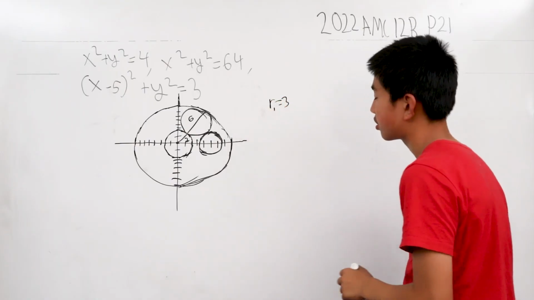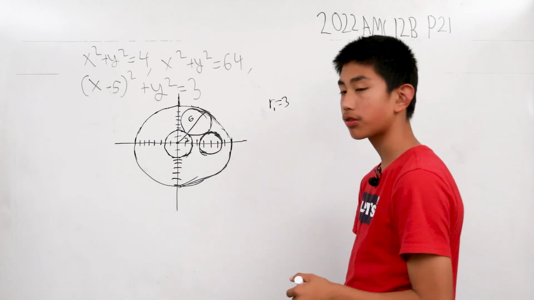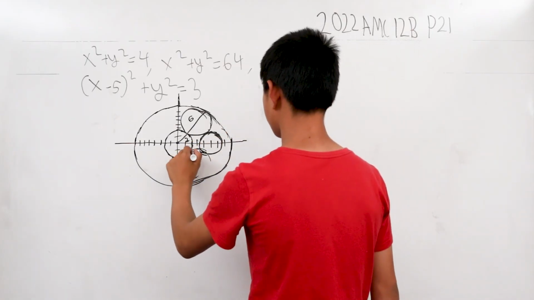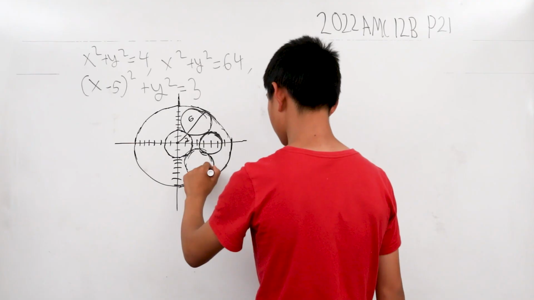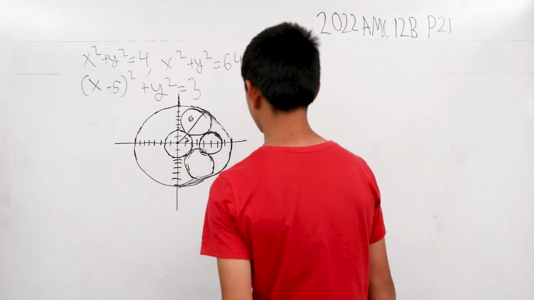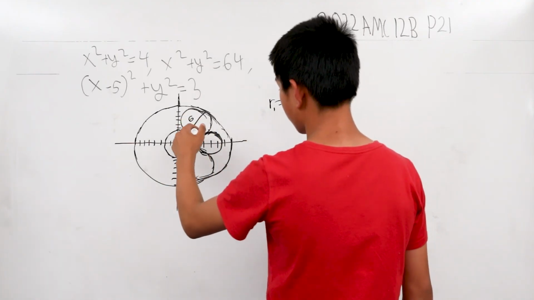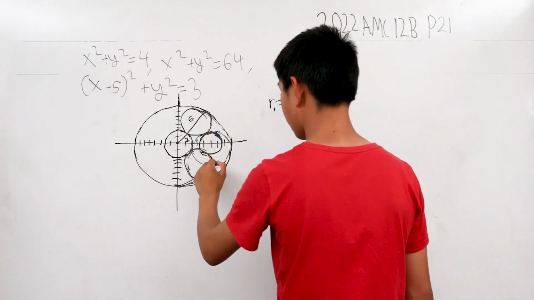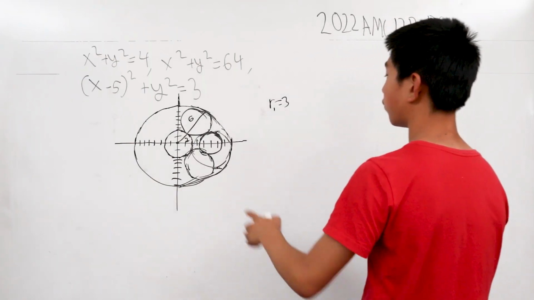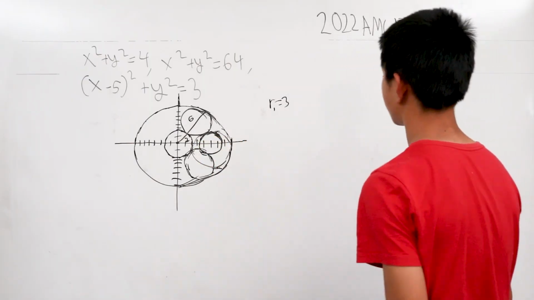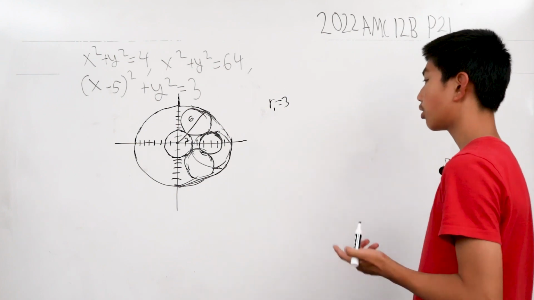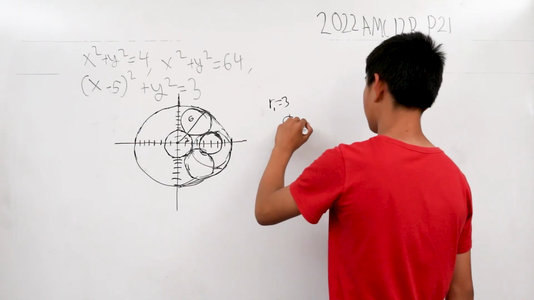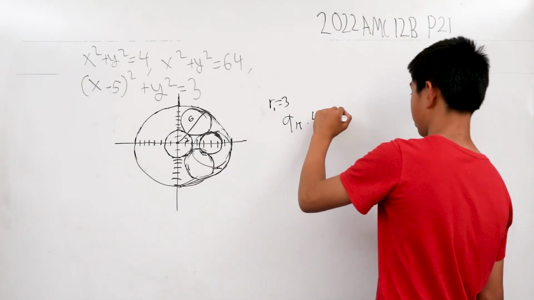So R1, let's call it. And how many circles are there? Well, there's one here. There's bound to be another one here. There's going to be a third weird one like this, possibly. Yes, that's true. And then a fourth in that same manner, except it's touching that side. So, what is the area of the circle we just drew? That's 9 pi. There's 4 of them, so this is 36 pi.